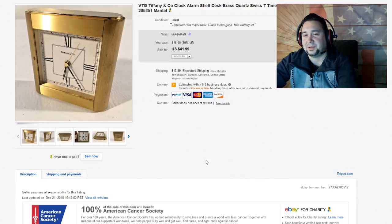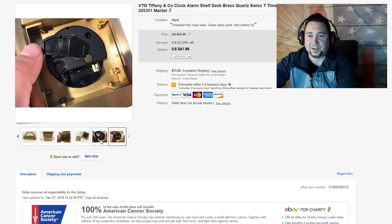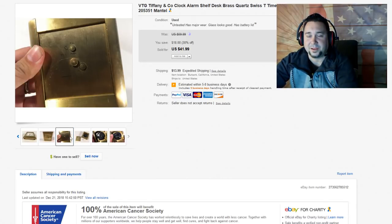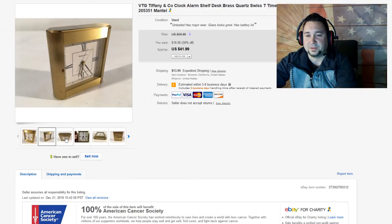Next up, we have Tiffany and Company — we love Tiffany and Company. We sold a few Tiffany and Company things last year, and this is the first one we sold this year. This was a little mantle desk clock, super heavy — almost three pounds. It was in horrible condition; I thought about buying it myself and refurbishing it. We took a best offer for $25 — it works. Definitely get familiar with Tiffany and Company. There are some really cool items that go for extreme amounts of money. It's pretty much another estate sale label, though I've come across Tiffany silver at thrift shops.